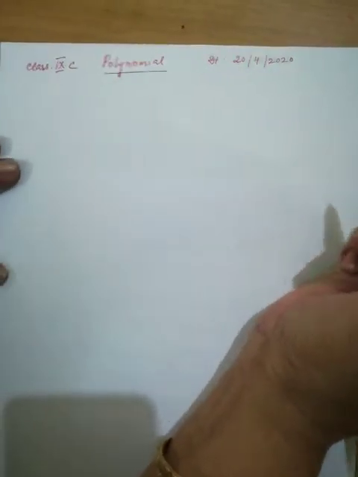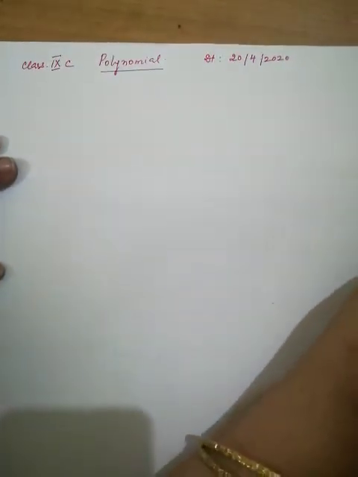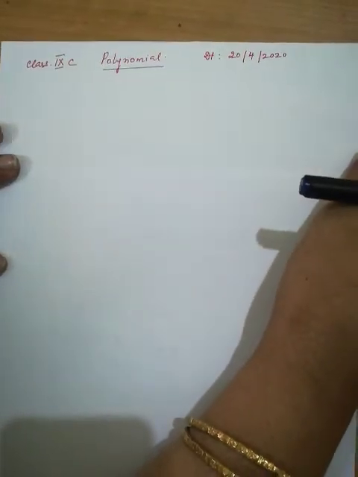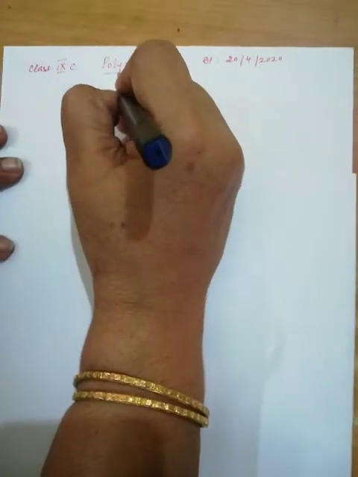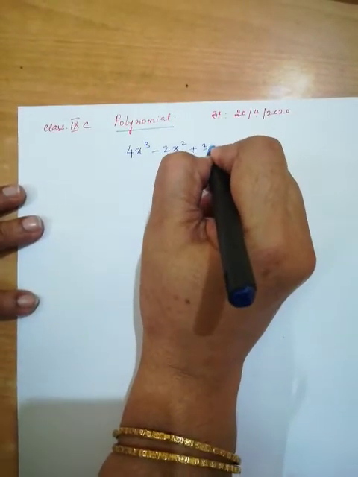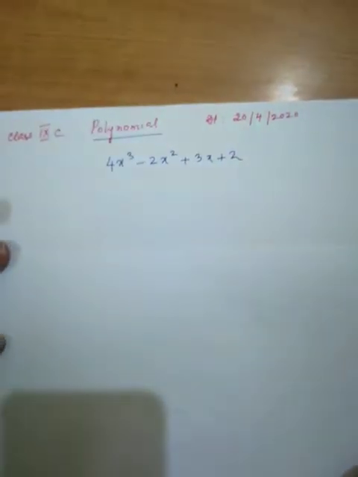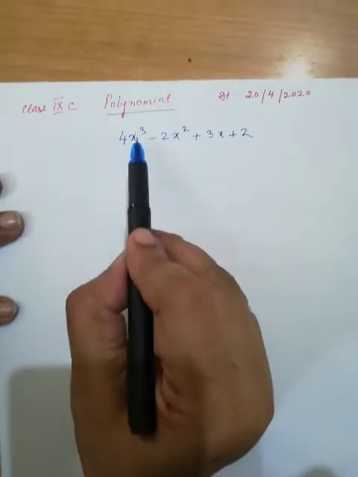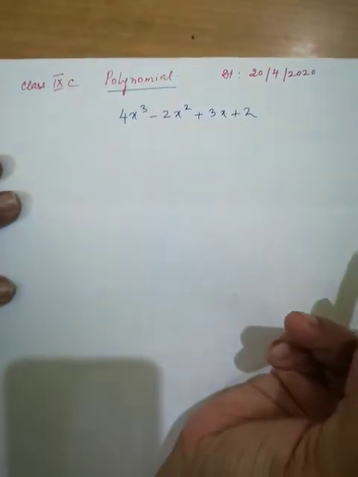Good morning, children. We come back to the chapter Polynomial. Last week we had done the first exercise and you now know what a polynomial is. Let me recall 4x cube, one polynomial example I am taking for you. This is a polynomial, right? Of degree 3, because that is the highest exponent.